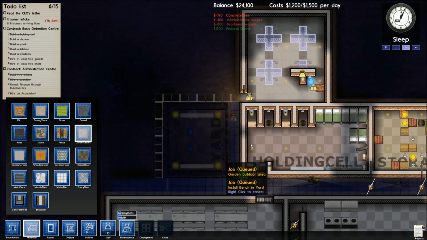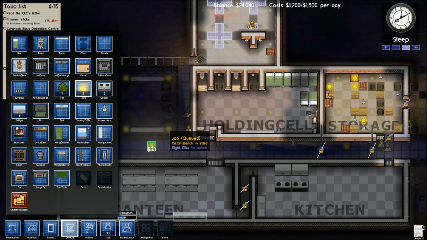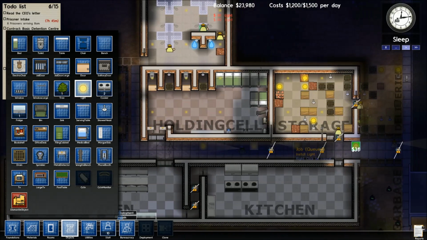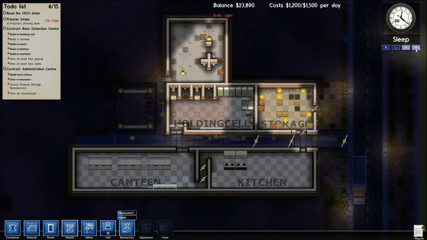That's pretty good. And let me think. I need a couple more lights. I don't like how everybody's running with flashlights / torches all the time. I think that's sufficient. A little light every now and then. Yeah, that looks okay. Let's get one in here and one over here as well. And let's speed up. Should we speed up time?